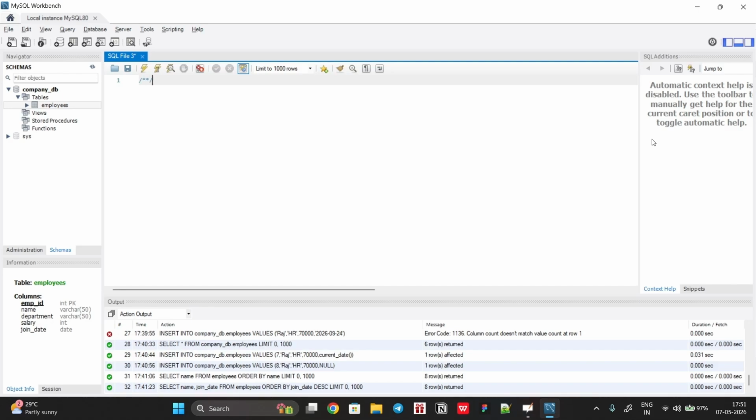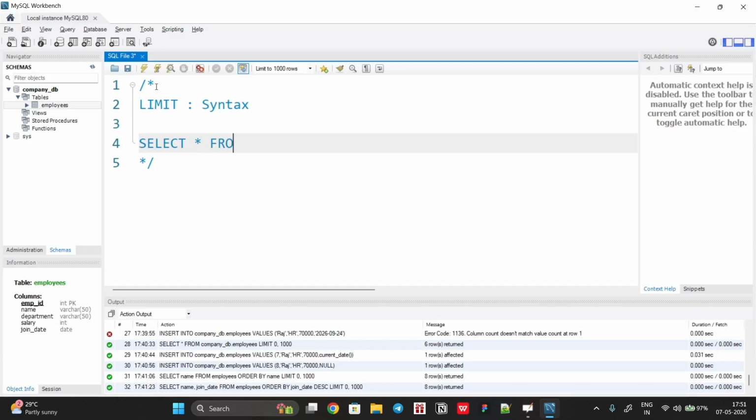So let me write here the limit syntax. It goes like select star from table name and then limit and the number of rows. Now don't worry about where to use where and where to use order by. Limit is used at the end of the complete SQL query.